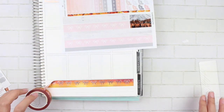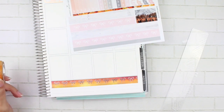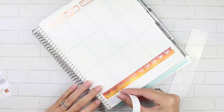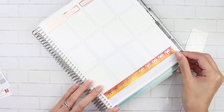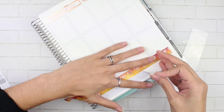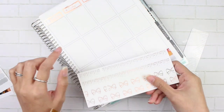I don't like anything from this kit except for the full boxes, and that was super, super disappointing because this is my first fall kit, and I was really hoping that this was just going to be so stunning, and I was just kind of let down. So that is how I feel, and I hope you guys can see what I mean when I get through planning in this kit. That wasn't a good sentence at all.